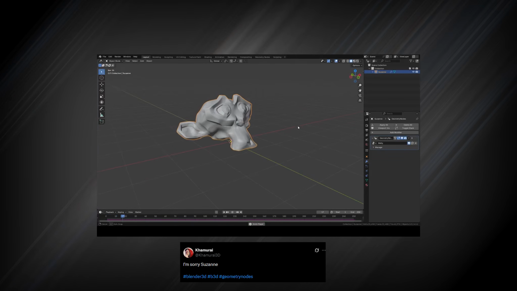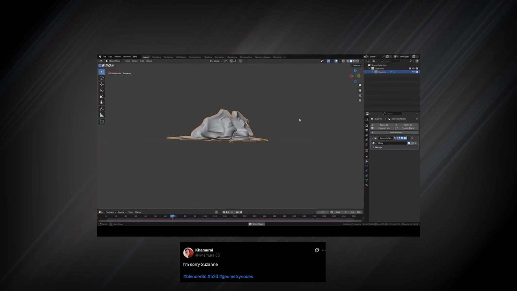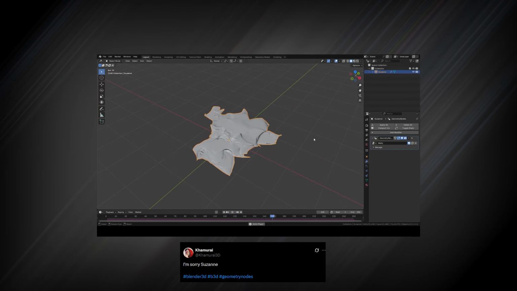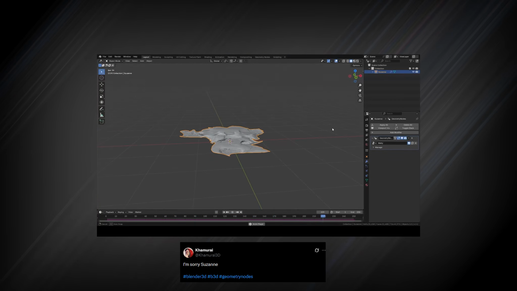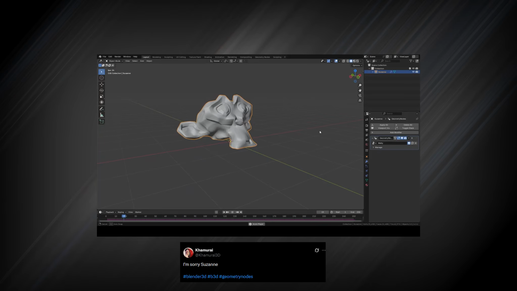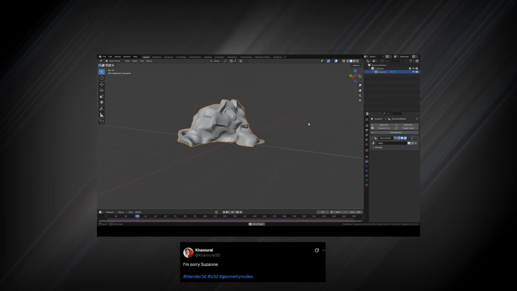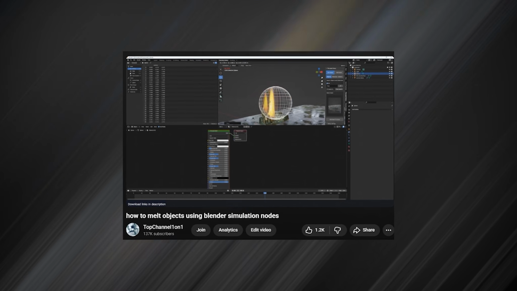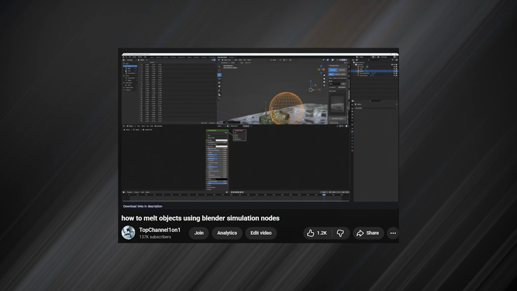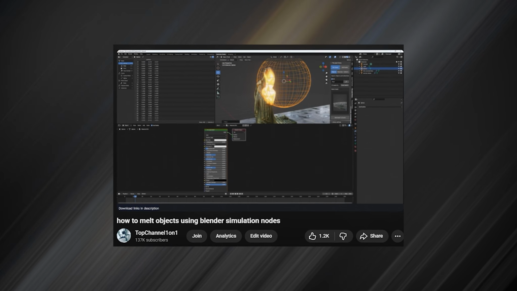Next up, we have a melting effect by Hamarai. I've also done a tutorial on building something like this, but his version is clearly a step beyond what I was doing a few years ago. In this setup, the Suzanne head doesn't just melt and stop. It keeps flowing after the initial collapse, behaving more like a liquid or melted candle wax. My version could only melt downward as a single pass. It lacked the layered behavior and continued flow you see here.